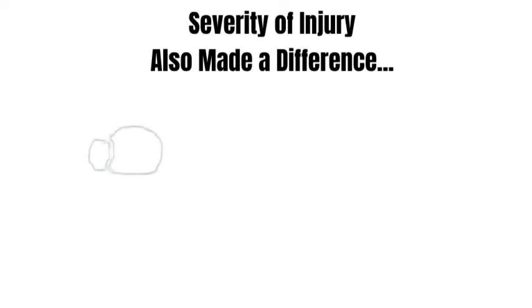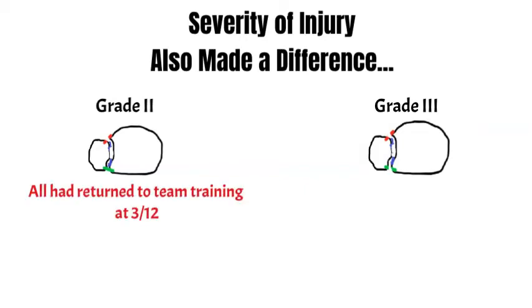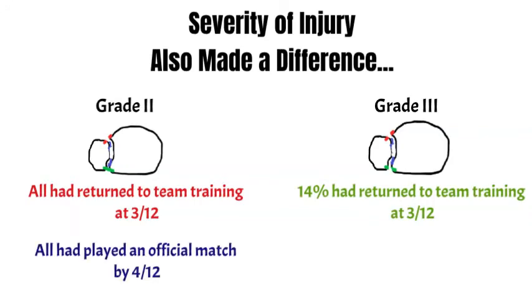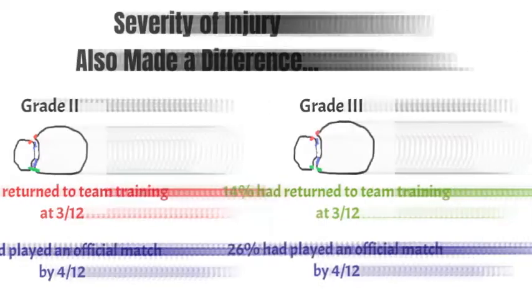Now the severity made a difference. If you had that grade 2 injury where you went through the front and the middle, obviously that's not as bad an injury as going through the front, middle and back like a grade 3 injury to the syndesmosis. And what that meant is all had returned to team training at about the 3 month mark in grade 2, whereas only 14% had returned at that point with the grade 3. All had played an official match by 4 months in the grade 2 group, whereas only about a quarter had played an official match in the grade 3 group. So that makes a big difference depending on the severity of injury you've got.